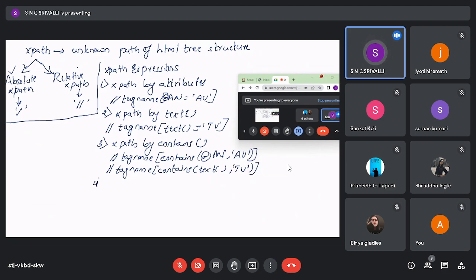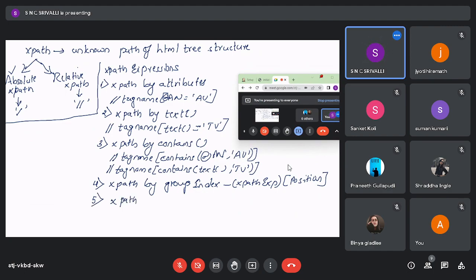Then fourth one is XPath by group index. You just give it as XPath expression and position value. Then fifth one is XPath by traversing.